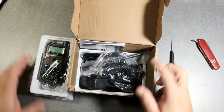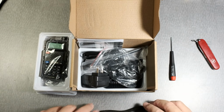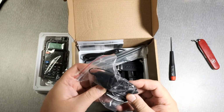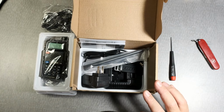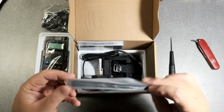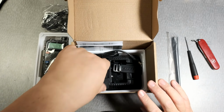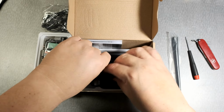This is a little more organized. It has a strap, and this looks like an earpiece. I'll just put it over here. Antenna. That doesn't look like it's opened. Oh, that doesn't look like it's opened. Okay. And that didn't look placed very nicely, was it?